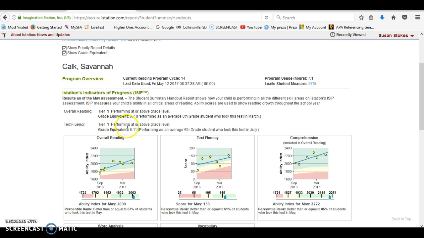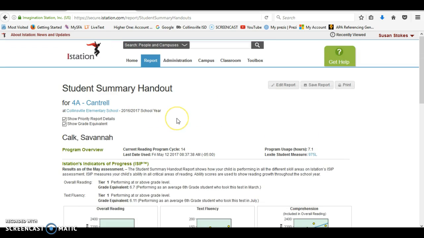They can recall the words. Text fluency means the rate at which you read a word correctly. The overall reading includes comprehension. So we want to make sure that we are looking at both of those, because they can be red flags. I know this is a lot of information rather quickly.